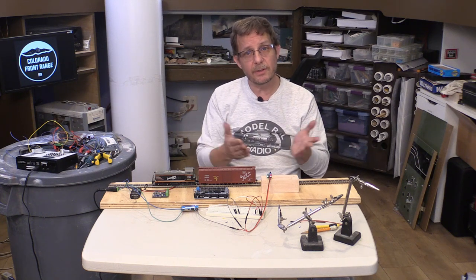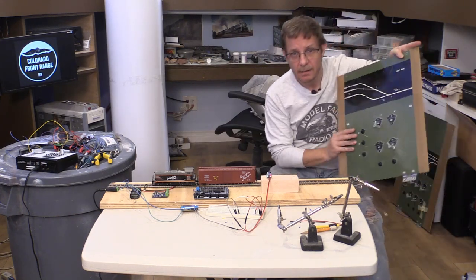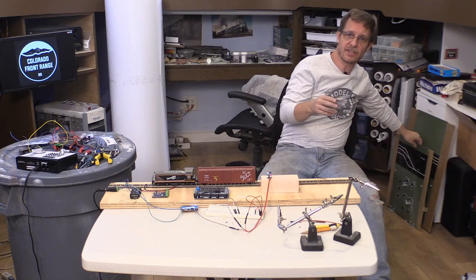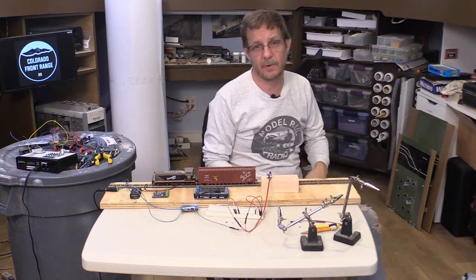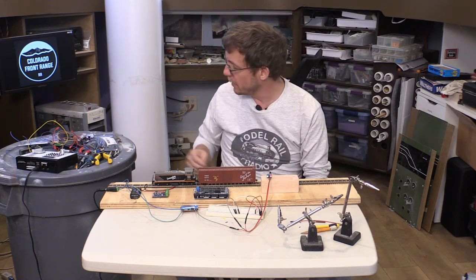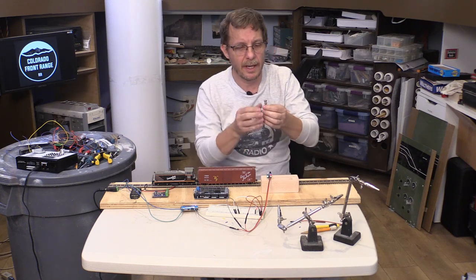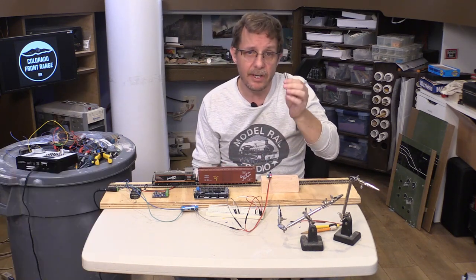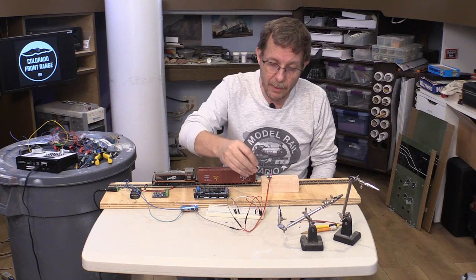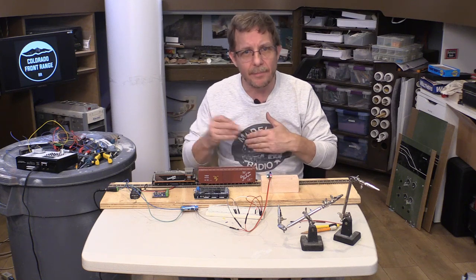So if you're using that on your control panel, an analog control panel, there's an easy way to get lights on your panel to determine if a train is in the area. And again, you can decide to just leave it in the state it is in right now, or you could put a relay in there and it would reverse it. You make the decision. The other thing that's nice is these are 12-volt bezels, and I'll take a close photograph of these. I used these on an analog panel I did before. These are 12 volts, so they won't work directly with this, but if you put the relay in there, you can feed 12 volts on your relay because they're separated.